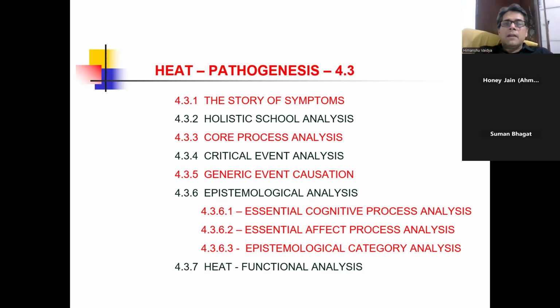So this is how we look at this very important part, that we take the case history, note down the disorders and the symptoms, apply all the schools of psychoanalysis, whatever we know, find out based upon the case history which school applies the best and what is the core process that school tells us is the causal process for this disorder. Note down the core process and then go into the components of the core process to find out the critical event. So this is what we do for any case we take.